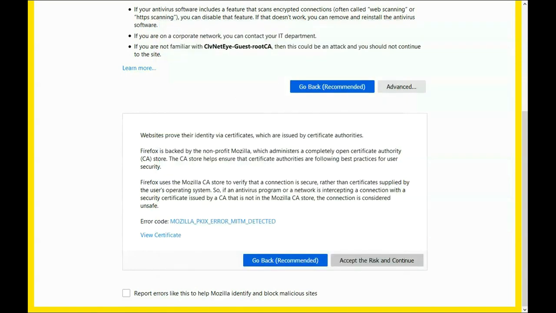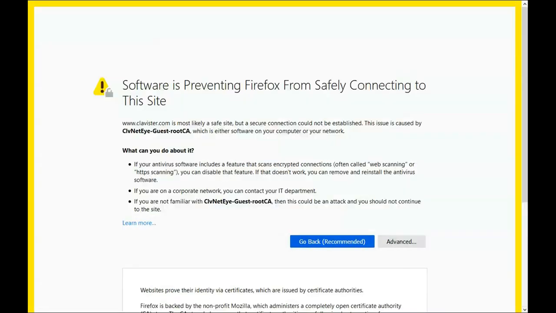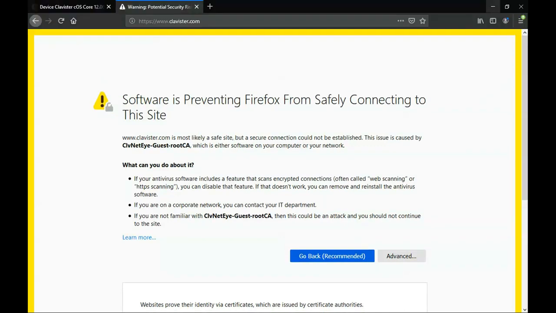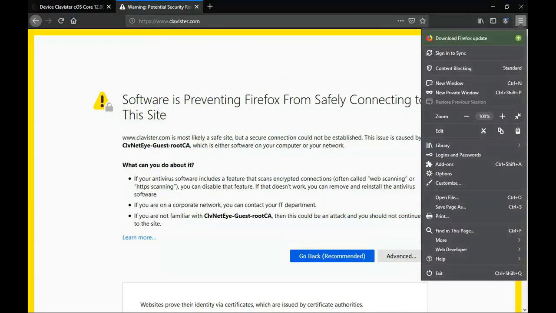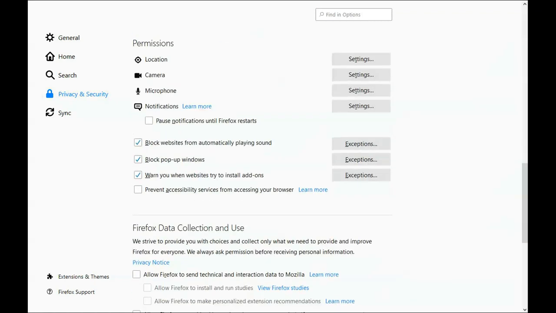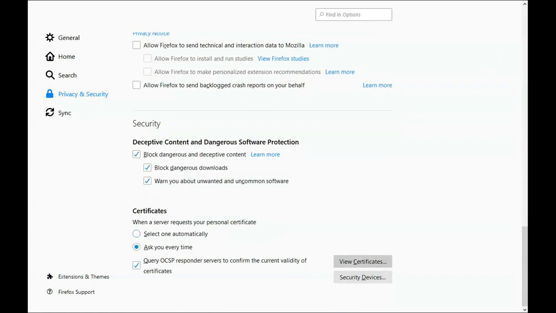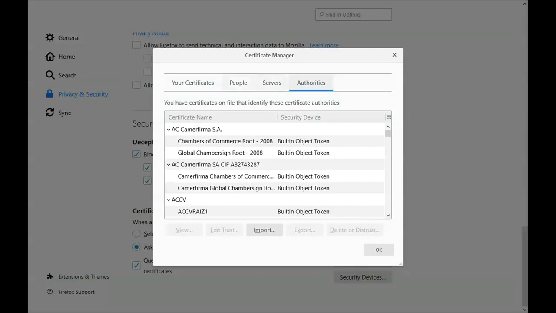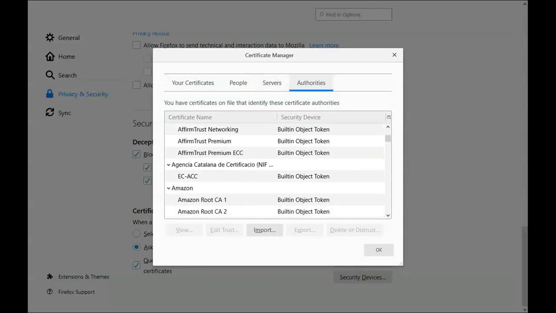So at this point, every time you try and reach an HTTPS website, this page will display and the user will be able to accept the risk, add an exception, and use the certificate to browse this website. What is preferable and less confusing for regular users is to simply load this certificate on the browser. So in Firefox, for example, if you want to do this, just go to the options, privacy and security, view certificates. There you have the full list of certificates that are trusted, and you can import any certificate at all.